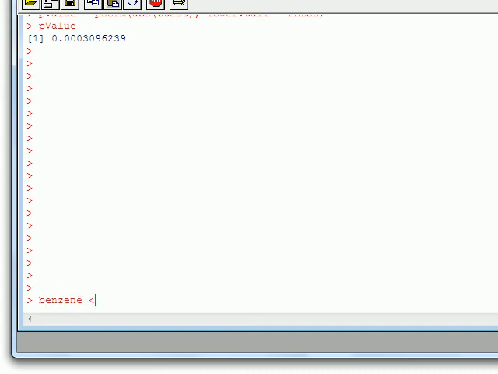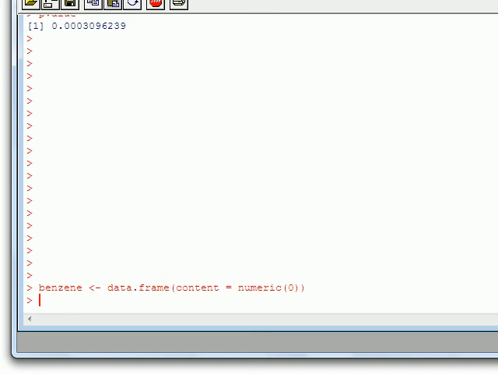a data frame. So remember, data.frame. And all I care about is the benzene content in some stack testing. So here we go. It's a numeric value, and I set it to 0. This is a little review of how to create a data frame. Also, you better spell it right. So I'll put the E on the data frame. Okay, so that's all I have, one variable in there, and I'm going to use fix to create it. The reason I use fix is because I can fix my errors easily if I make them.